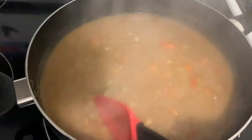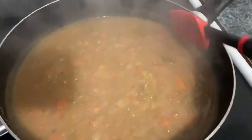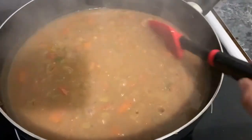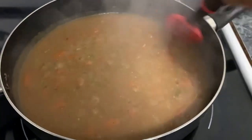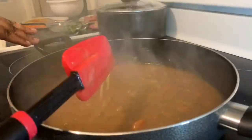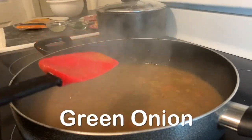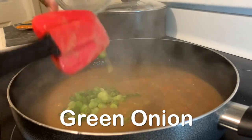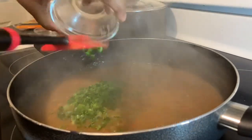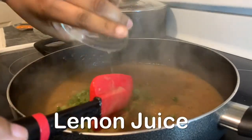Halfway through, and this is how our roux is looking. Okay, now that it has been 20 minutes, we're going to add in our green onions, our parsley, and our lemon juice.